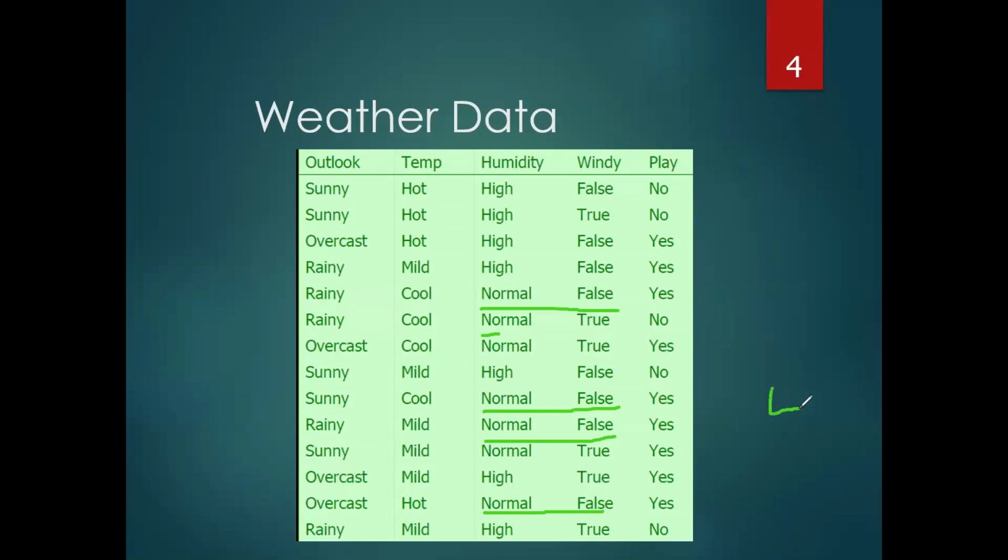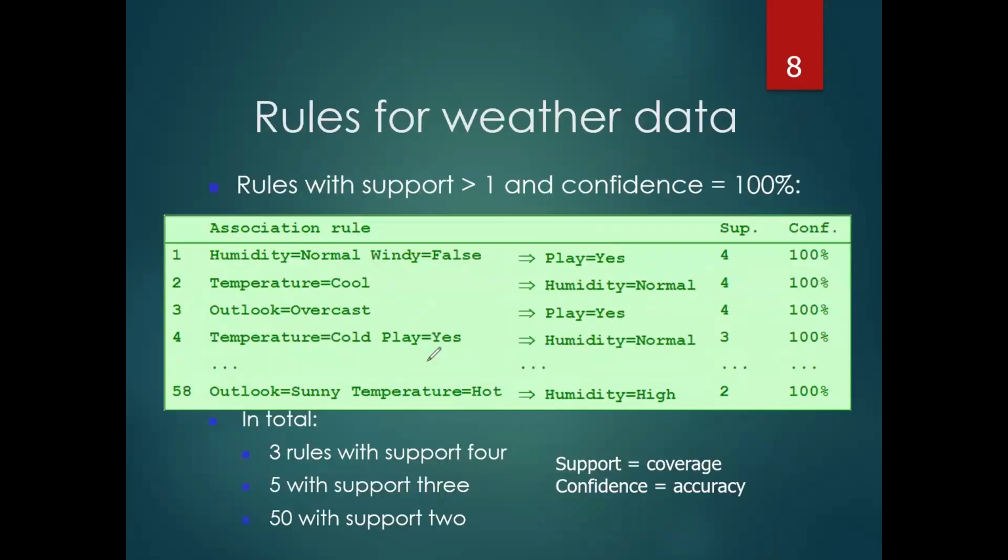There are four instances. Out of these four, how many times is play yes? 1, 2, 3, 4. That means 4 out of 4, which is 100%. That's what we have seen there. So humidity normal and windy false, we have 4 instances, and how many times is play yes? It's 4 divided by 4, it's 100%.